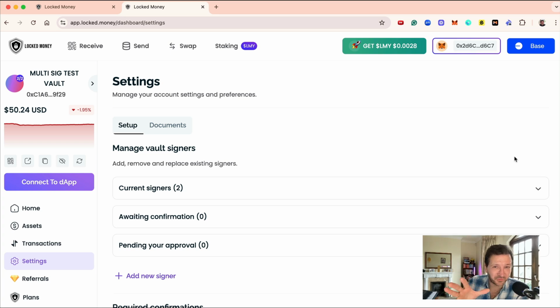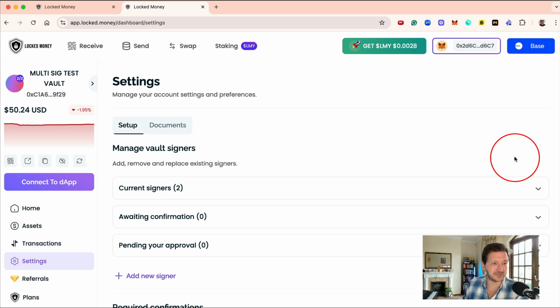Okay, I'm really looking forward to sharing with you what we're about to do over the next couple of videos. We're going to do 2 test transactions so you can see the multi-sig at play. One, in fact, we'll do in this video, will be simply sending some assets from my vault to somewhere else. And you can see how it works with having to sign that transaction twice. And then in the next video, we'll do a purchase. Same process, but a send in this video and a purchase in the next video.